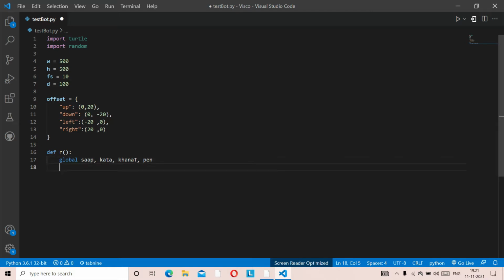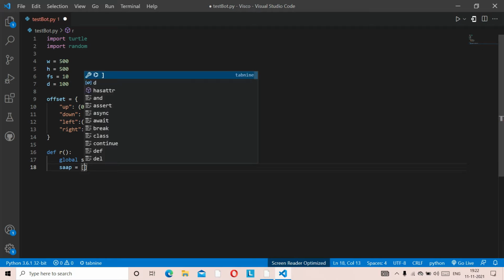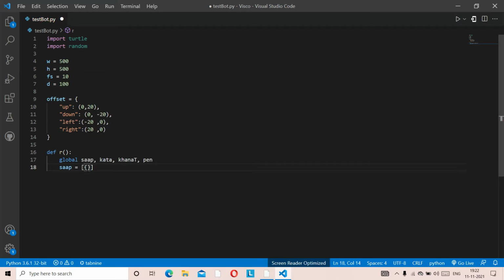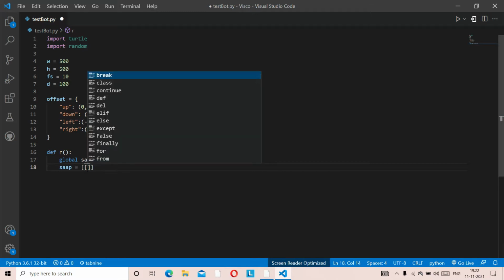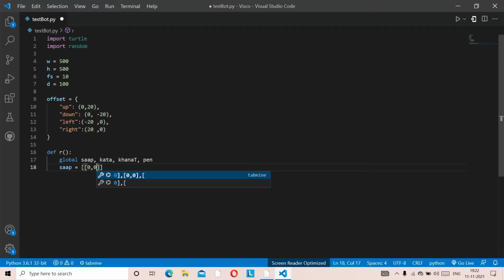Fine. Global, we did all these things. Once that is done, we are going to click enter, and we are going to put SAP is equal to. Now we have put all of these, so we are definitely going to define them one by one. So we are going to put sap is equal to, and let's not put the colons, let's do the big brackets, the big brackets, and again the big brackets. Now again the big brackets and 0 comma 0.